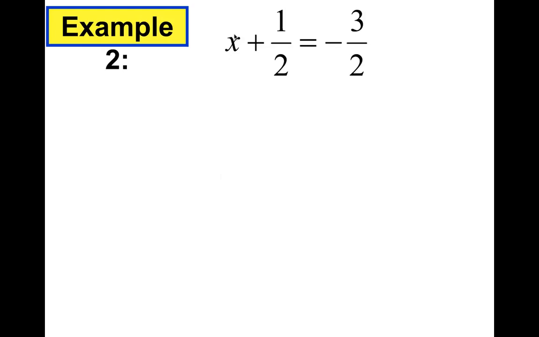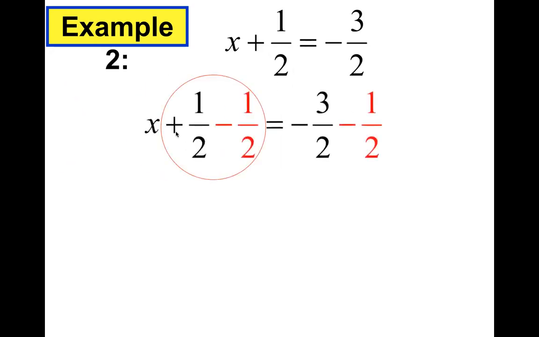Let's go ahead and look at example 2. We're given x plus 1/2 equals -3/2. So we can see here that we'll be working with fractions this time, but thankfully we're given common denominators, so there aren't any additional steps that we'll have to do. So we can see here that x is prevented from being alone by adding 1/2. So to reverse it, just subtract 1/2.